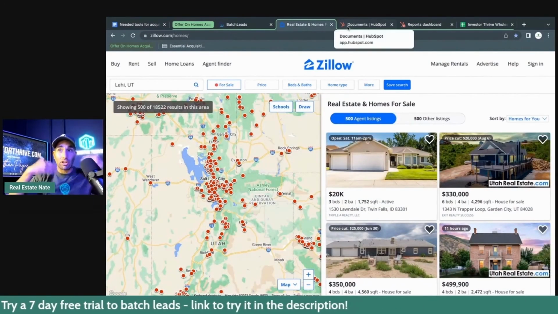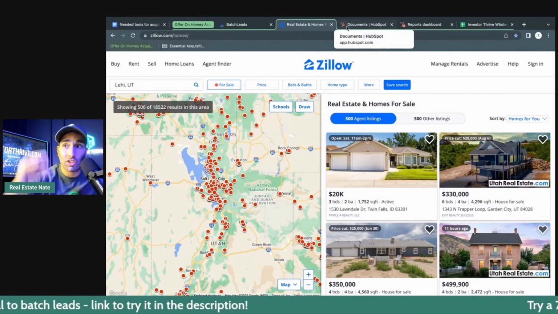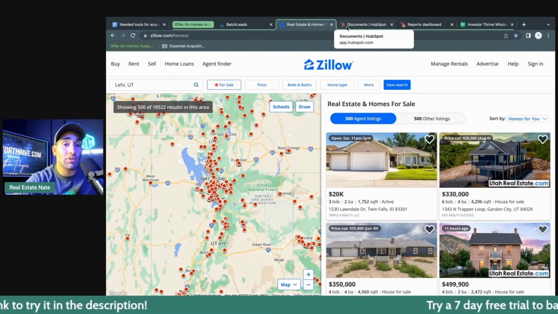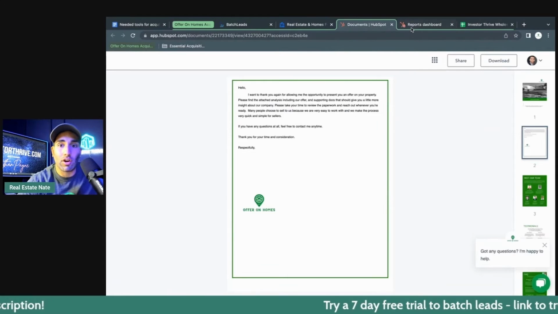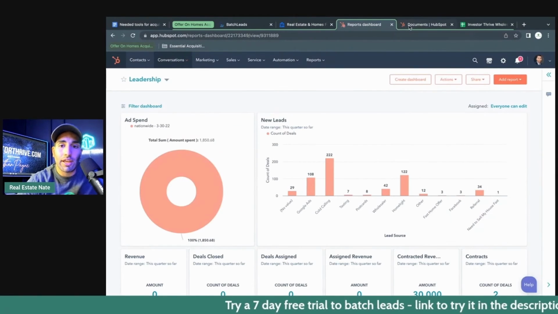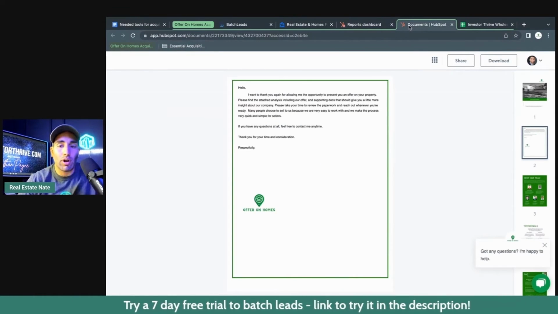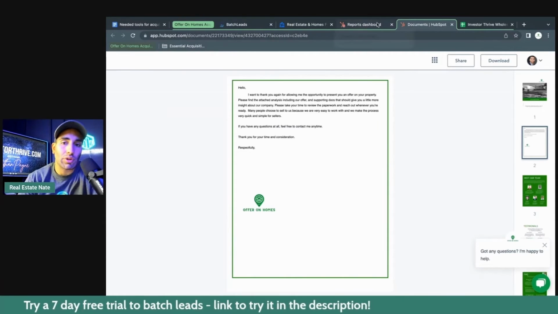Now, once the leads start coming in, or if you're talking to agents and you want to put them someplace, if you're not using a spreadsheet, you can use a CRM. We use HubSpot, and you can use RE Simply, wherever you want. Freedom Soft. Again, I showed you where you can find that.